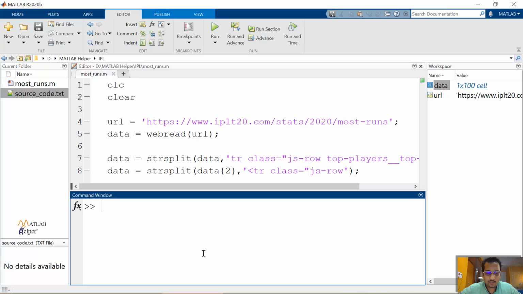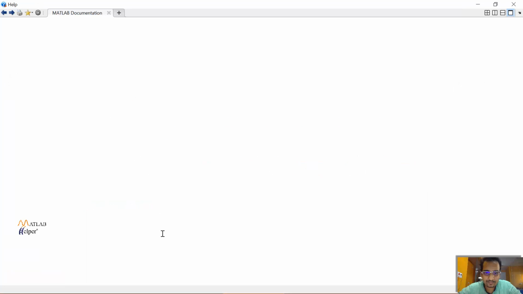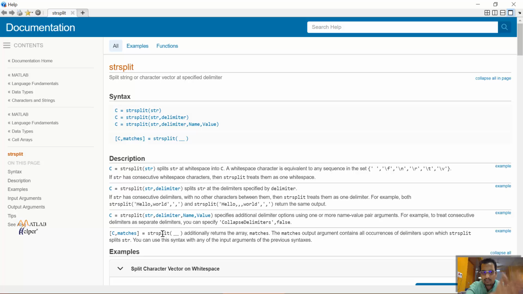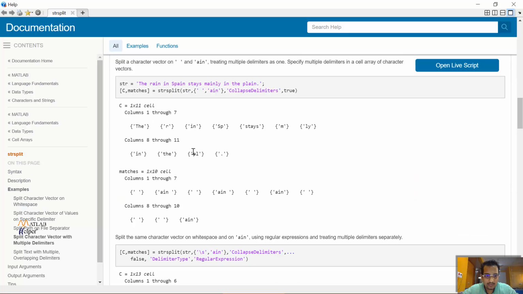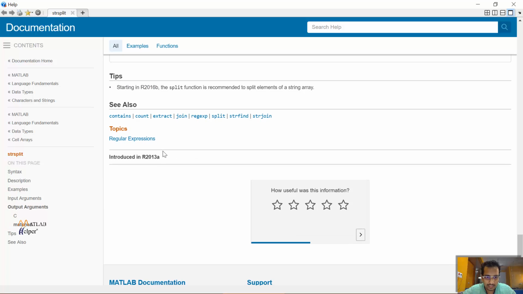Now, if in the last video I wasn't able to discuss strsplit when it was launched, let me open the documentation for your reference. In this video we are going to extensively use strsplit to split our web page code into multiple parts. How strsplit works is, you have the string, which contains all the codes and parameters. You observe what those parameters and values are, and based on the delimiter, that is when it should split, we define the values. This function strsplit was launched in 2013. So as discussed earlier, if you are already able to use webread, strsplit should also work in your system.